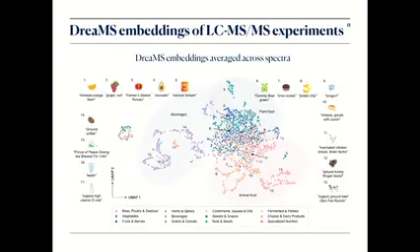Even if we go one step further, we can do exactly the same analysis, but where each point is not an individual mass spectrum, but a single LCMS run. We just average these representations across runs, and we can also see that the model captures, for example, the taxonomy of foods when analyzing a food data set, but it has a much bigger potential. For example, we can start comparing species between each other or perform more biologically relevant analysis.